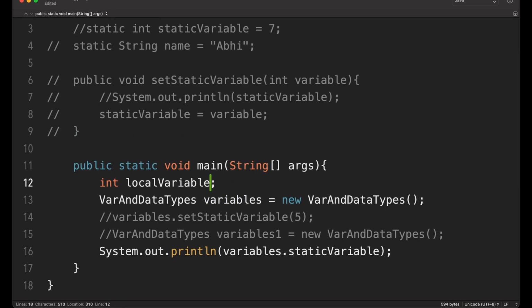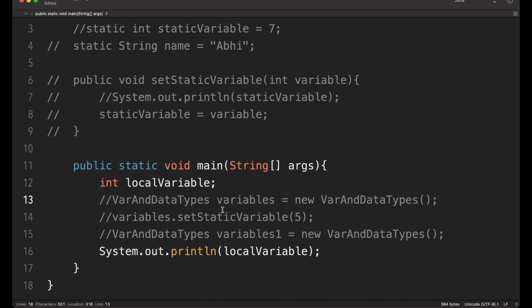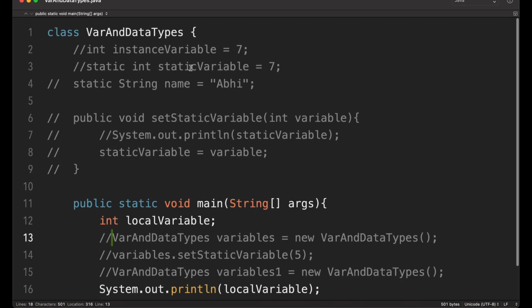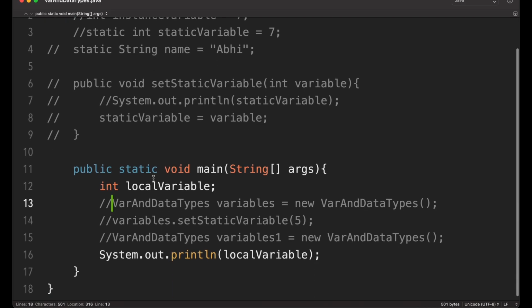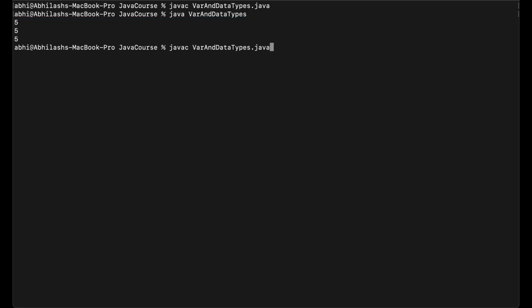Now I'll just create one variable without assigning any value and try to print it. Let me comment this part. No static variable, no instance variable, only a local variable, and I'm just trying to print it. What will happen? Let's see.